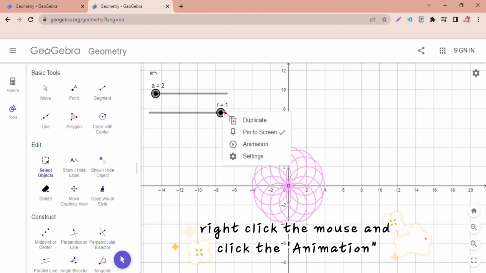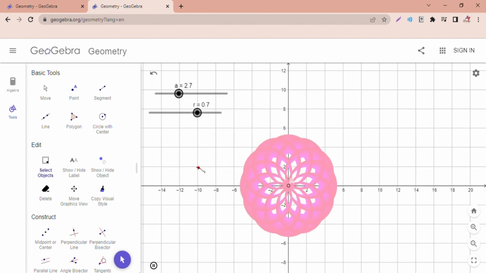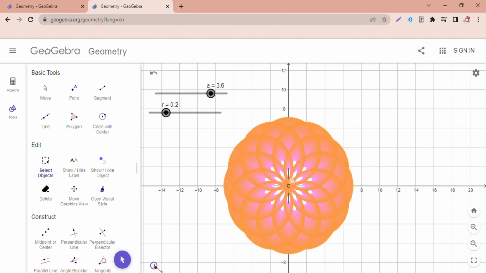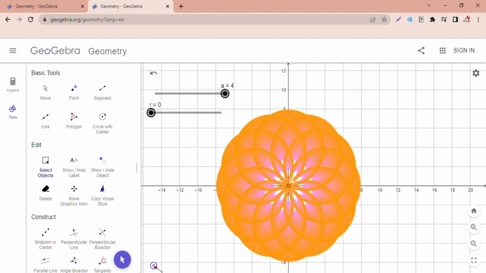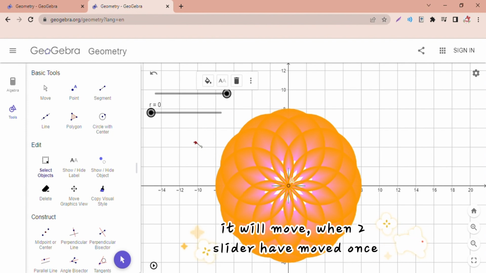Then click and click animation. Step 16. Clicking the animation will move the two sliders at once.